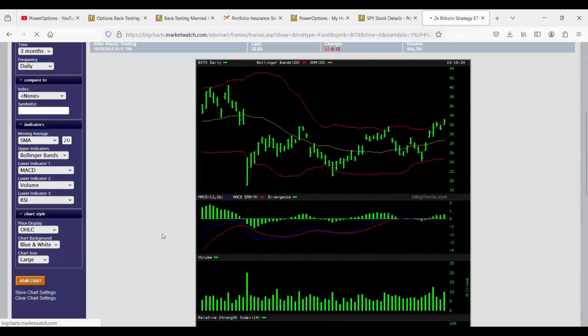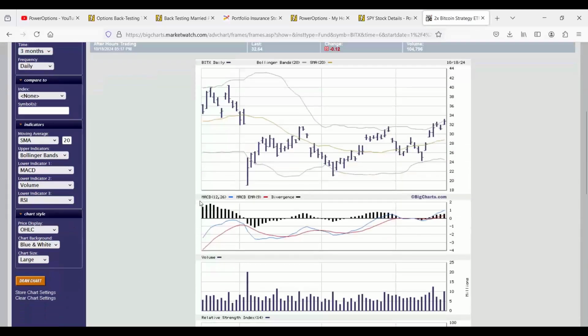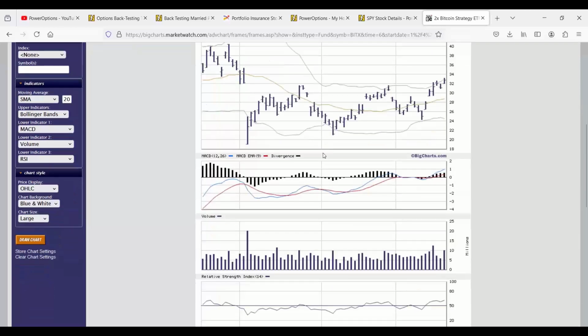So what you see, for me, what I like to use, what you saw is the blue and white. I prefer this view. I'm not doing advanced candlesticks, but hey, if you want to use candlesticks or bar, mountain or bar, HLC, I prefer to just stick with the OHLC personally because my focus again is on the MACD. MACD crossovers related to the SMA 20, when I would make adjustments and things of that nature.